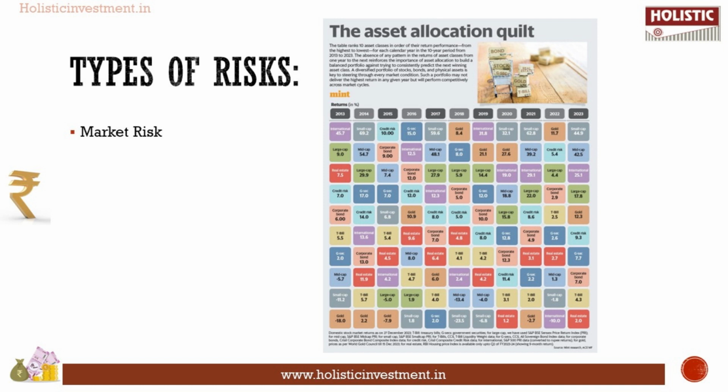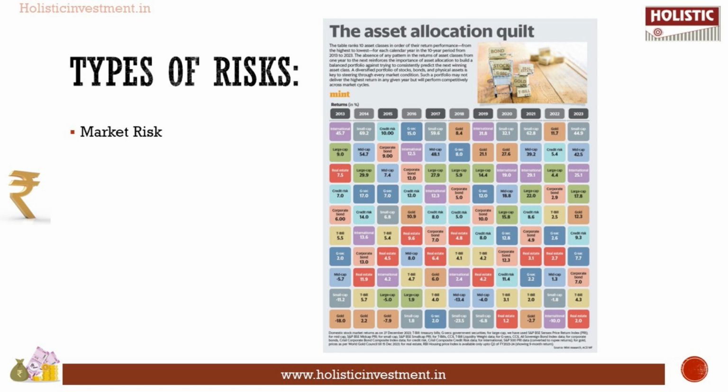Next, market risk. Market risk, also known as systematic risk, refers to the potential of losing money due to overall market movements such as fluctuation in stock or commodity prices. Market risks affect all investments to some degree. However, diversification can mitigate specific risk, that is, unsystematic risk, like poor performance in individual investments. Diversifying across asset classes, industries, and regions is key to managing market risk and achieving consistent returns.